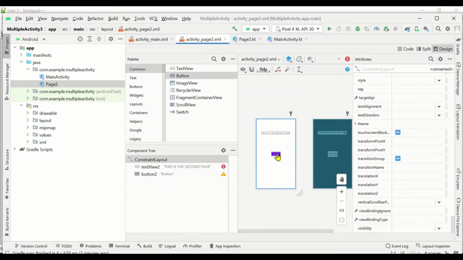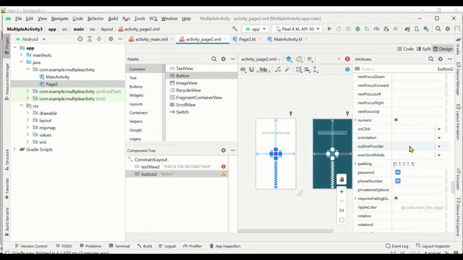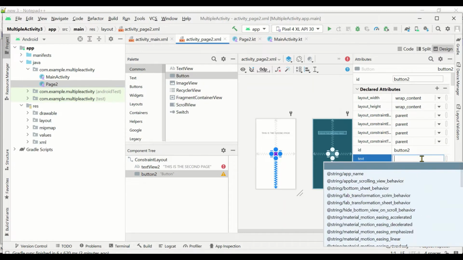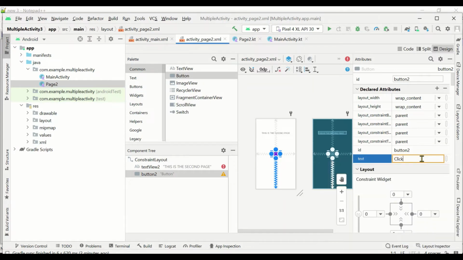For this one, we can give the name as button 2, or we can make it as click for main page. This is the name which we are giving, and the button ID here is button 2.